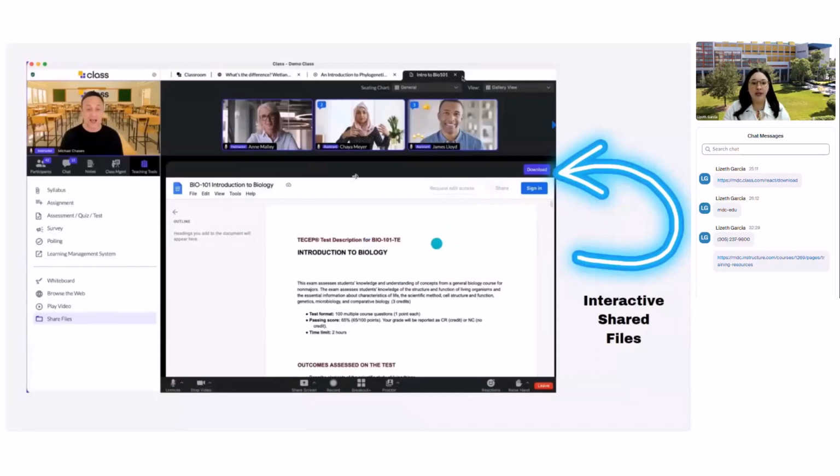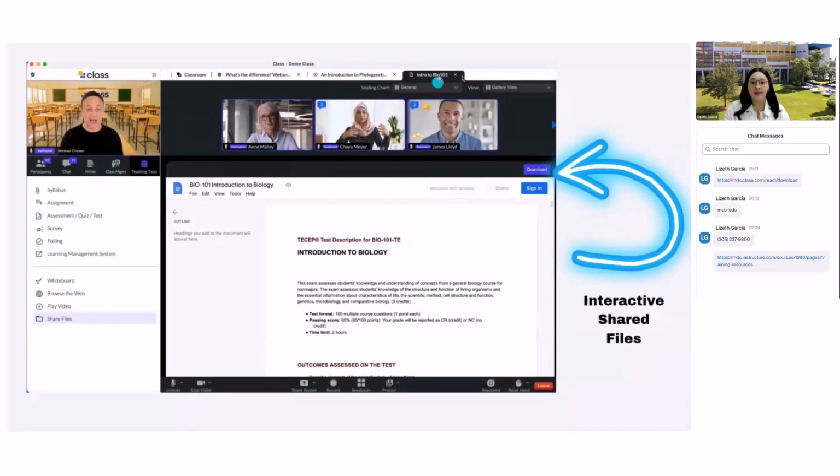So again, just to review, you have these folders up here. The first one is your classroom folder with all the tiles of everybody in the class. You've got the "what's the difference" folder with the little symbol that denotes that that's a link. Then you've got an introduction to phylogenetic, that gives you a little player symbol, which tells you that's a video.